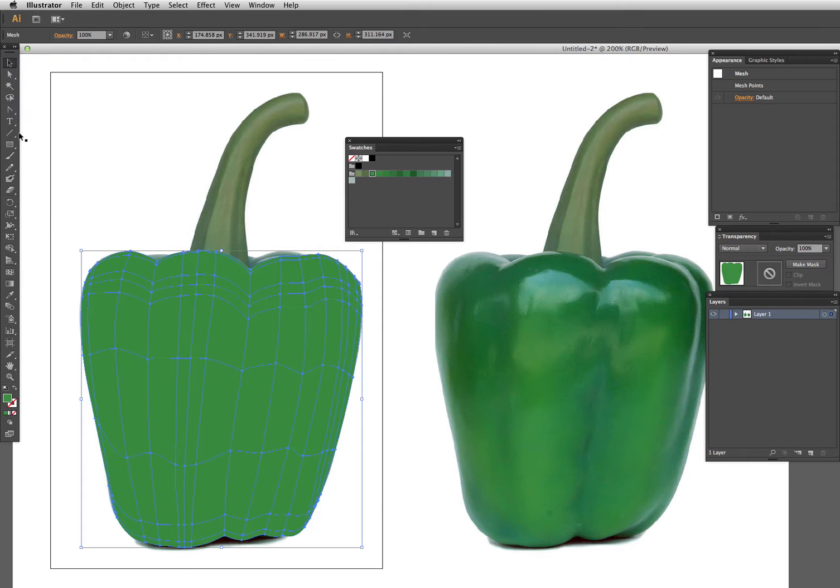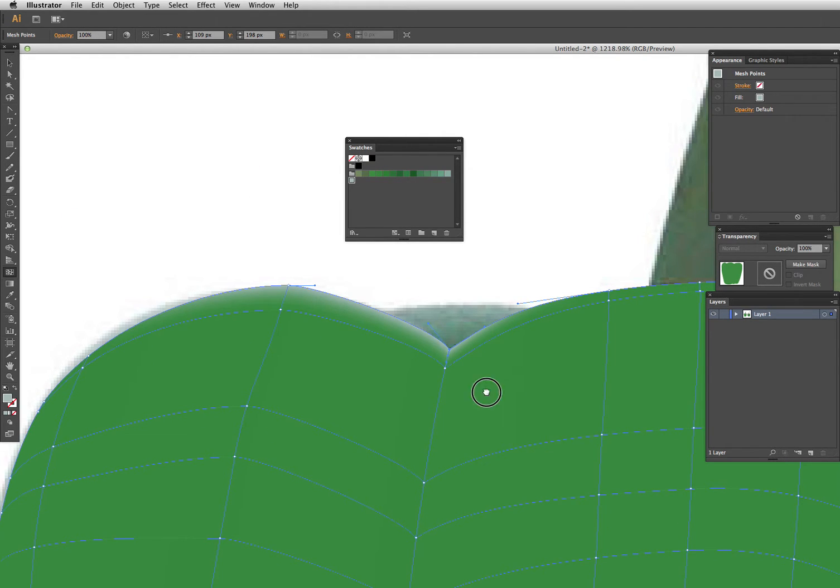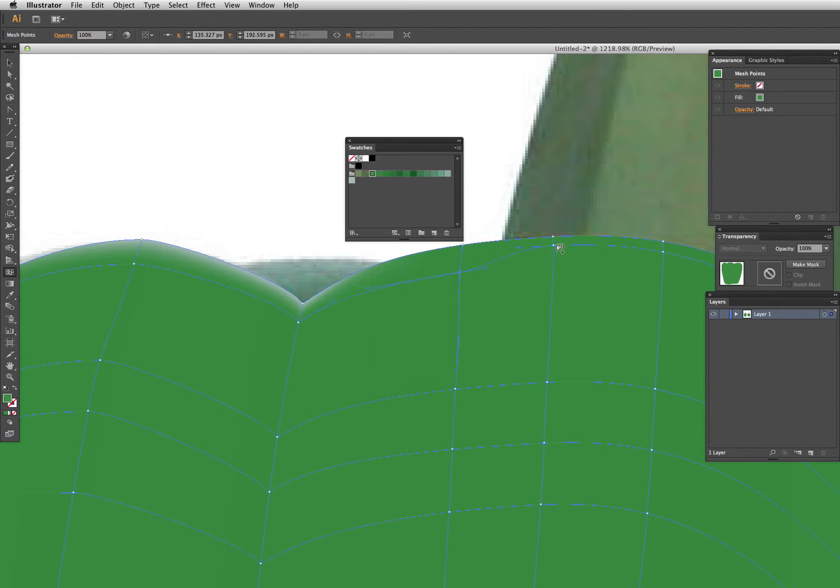Now with this reference pepper off to the side, I can grab my mesh tool and start selecting individual points and saying on this top point it should be this bluish color, and maybe even this point below, which I can't get, I'll get it later. Grab this corner, that should also be the blue. Oh my god, what's going on? I need to zoom in. A little bit better. I need to separate these. They're too close together, which can be a problem.